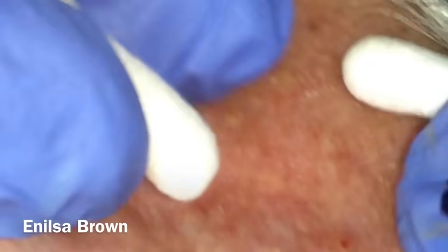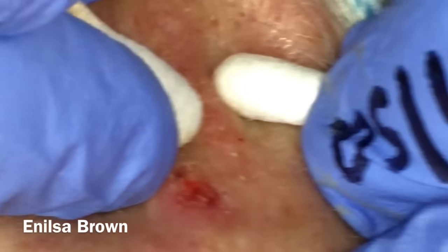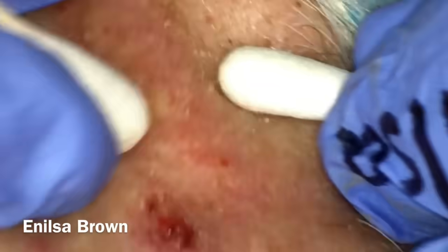Get your topical Neosporin on there, and this one's a little bit inflamed. I want to make sure it stays clean.